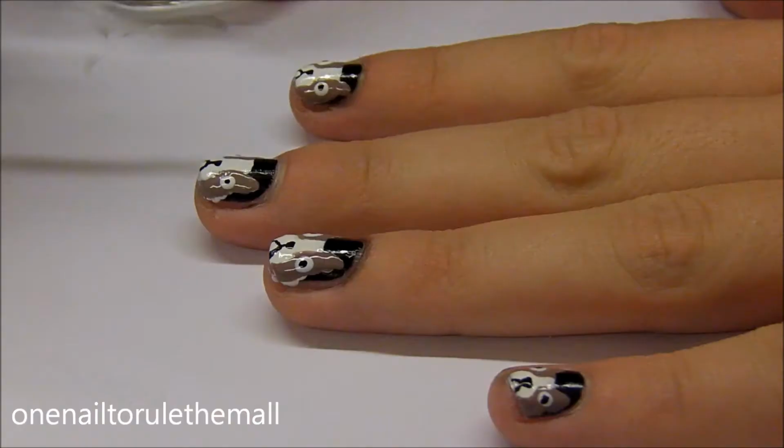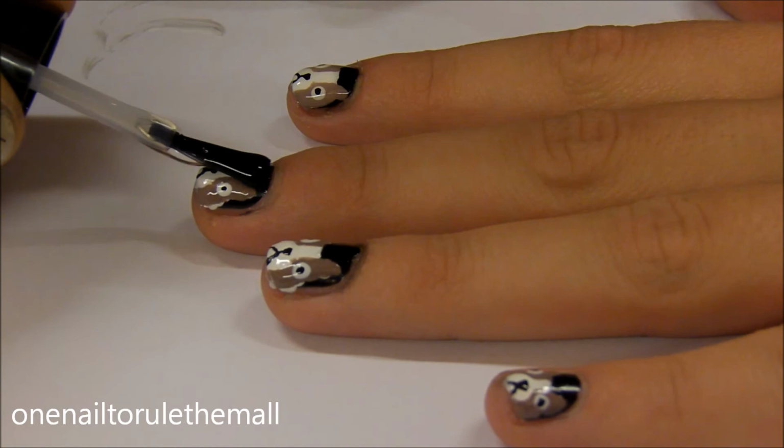When the design is dry, finish off with a top coat and don't forget to wrap the tips to seal in your design.